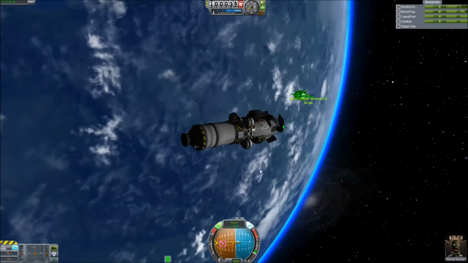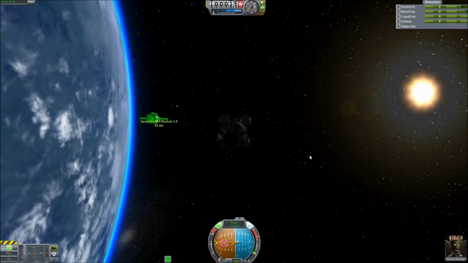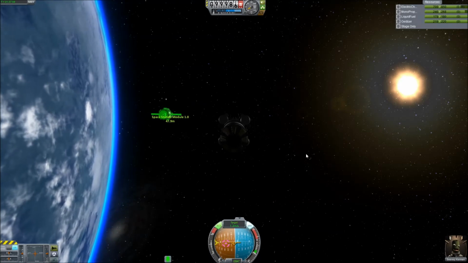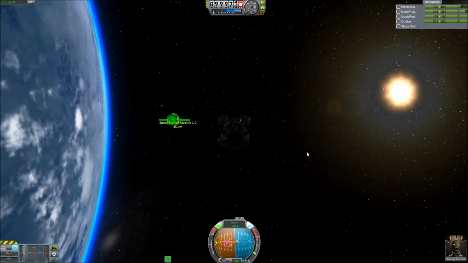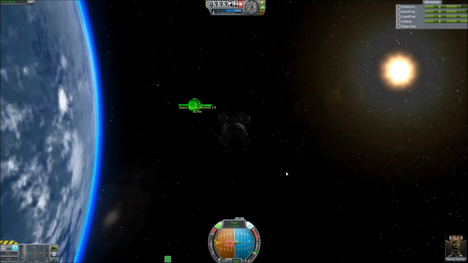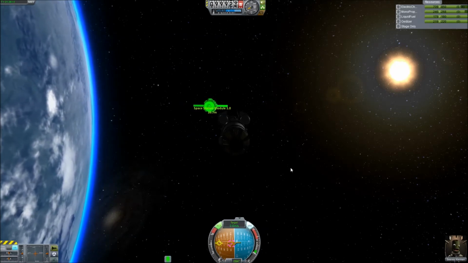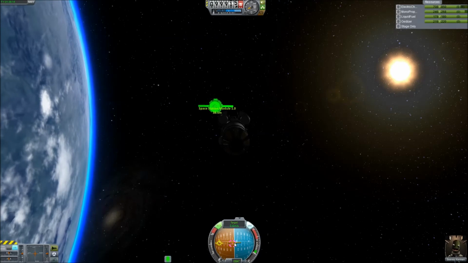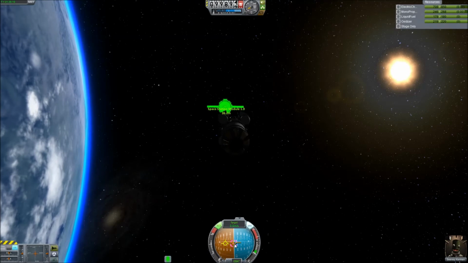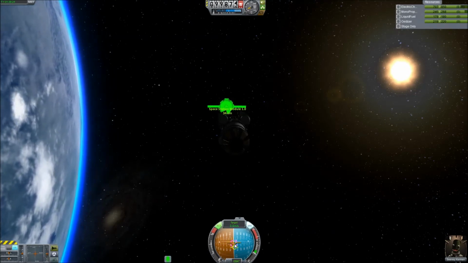Sometimes waiting is the best way to remain fuel efficient. Let Newton's first law of motion do the work. Alright, look at that. That is our target. Alright, so I'm going to start slowing down on that axis. And I'm kind of waiting for that nose to get in front. And there we go. Alright, I'm going to lower a little bit.